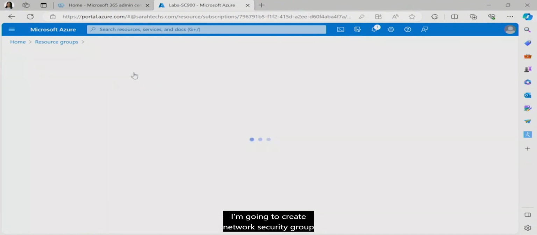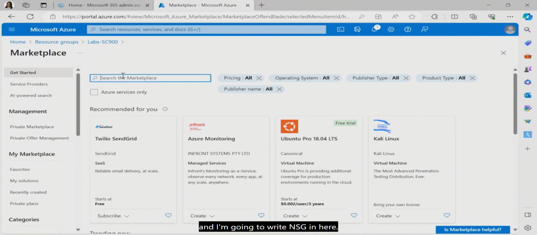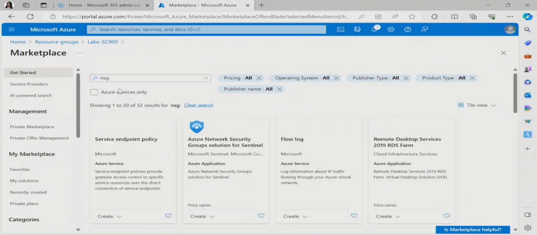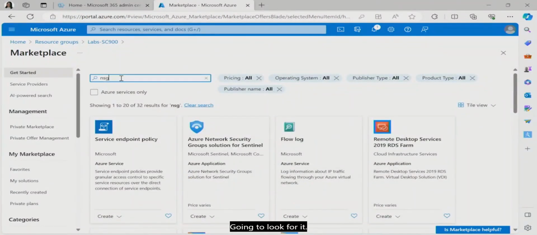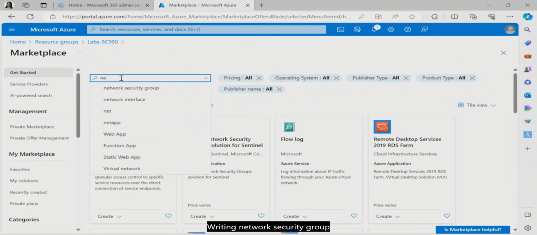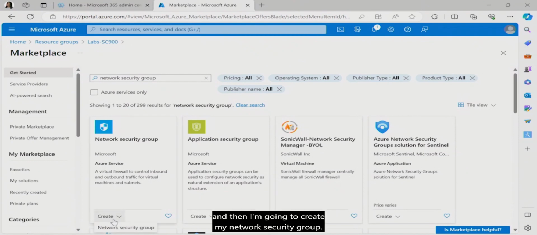So I'm going to create a network security group, and I'm going to write NSG in here. So I'm going to look for it, write in network security group, and then I'm going to create my network security group.